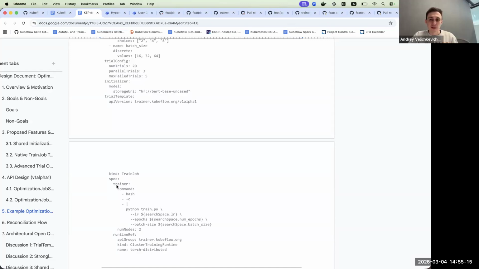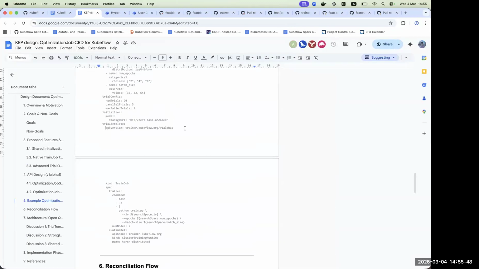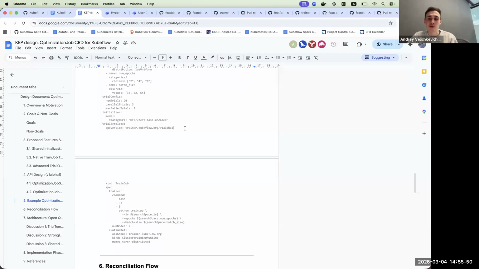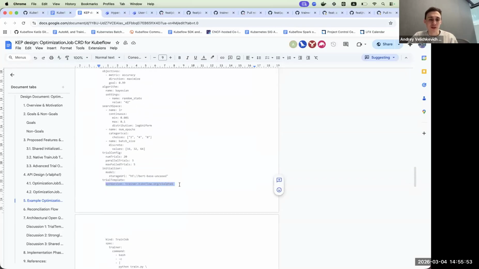Yeah, I think so, Andre. I can imagine users might want to run an alpha feature of train job in a beta feature of optimization job, right? So once we have multiple version support in the train job, we need to support multiple versions in the optimization job, because those two APIs will evolve independently. It's a completely new API which we will develop, so we basically need to support the API version. On the SDK side, we can think about how to manage it, but we need to have this trial template here.